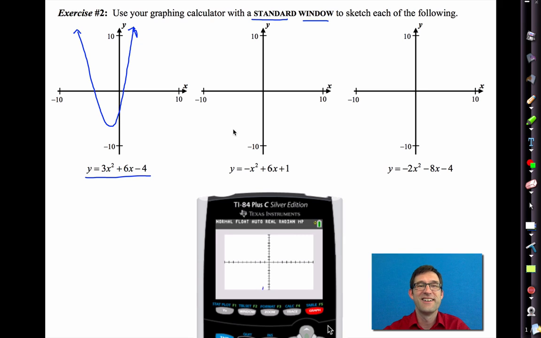All right, let's see if I can create a better sketch. Huh. That one opens downward. So this one opens upwards. This one opens downwards. All right. Well, how about this? Pause the video now, and you do that last one. See if you can enter it into your calculator correctly, hit the graph in correctly, all that on your own, okay? So pause the video now and put that in your calculator and graph it.